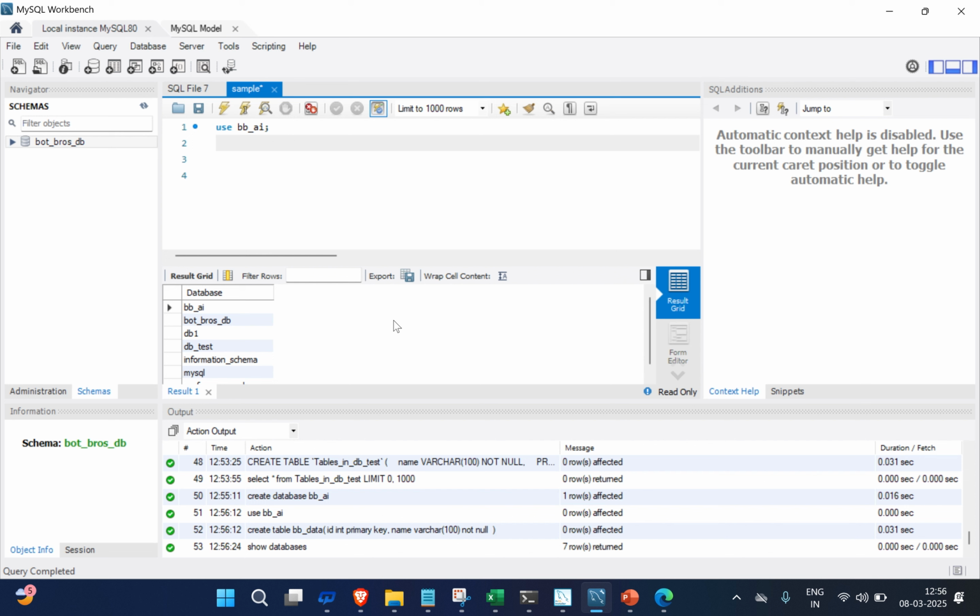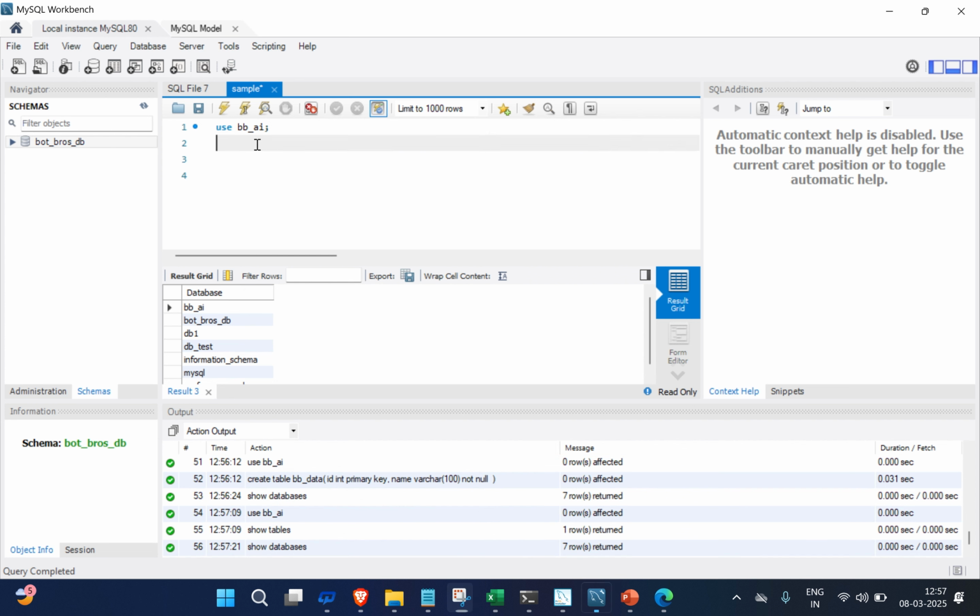If I forget what table I had created in BBAI, I just say show tables. If I run this, it'll show that I had created BB data.